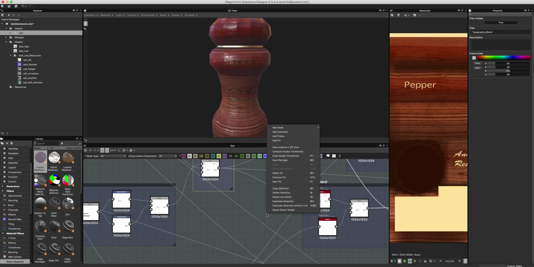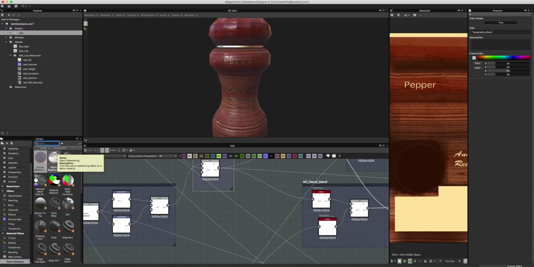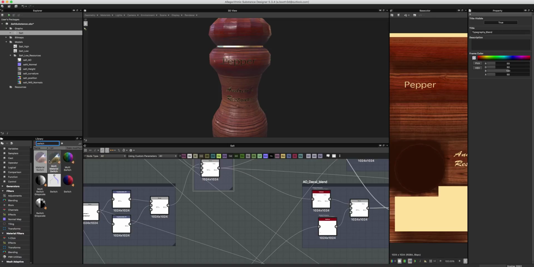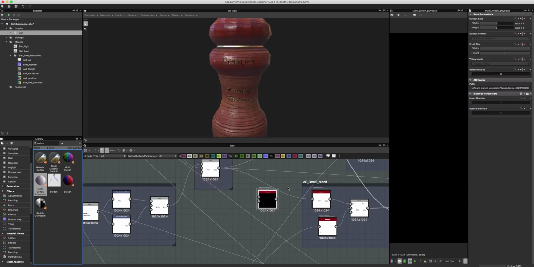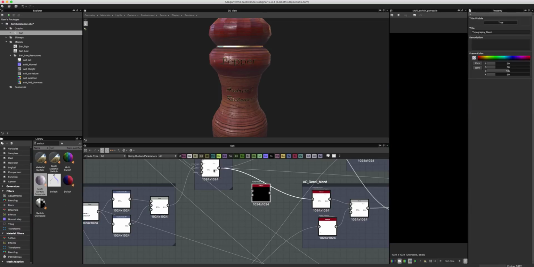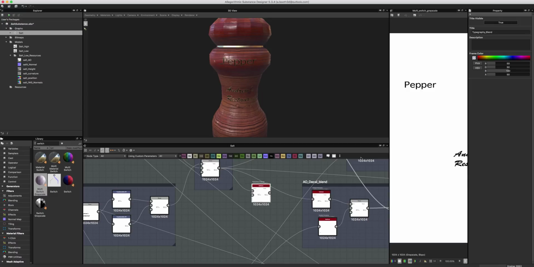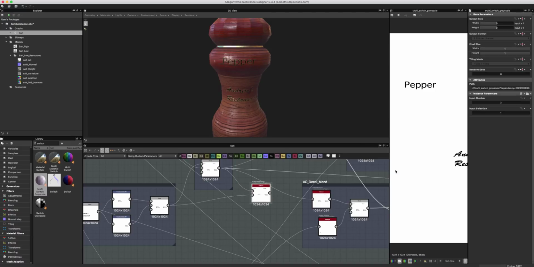To do that, you can actually search for switch, if I can spell. Switch. You have material switch, multi-material switch, material switch, switch, multi-grayscale switch, and this is the one we're working on. This is a switch. Basically, you've taken this input and you can switch it with a second value, like so.